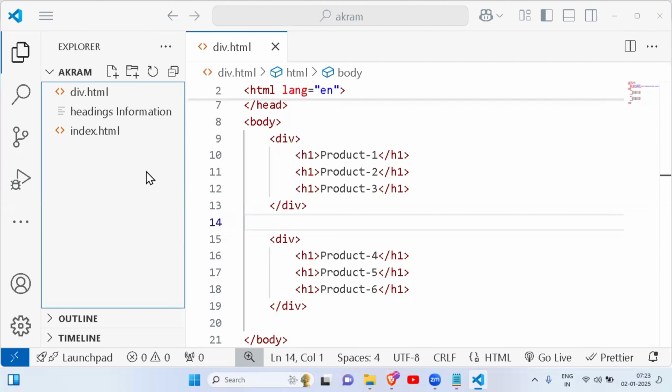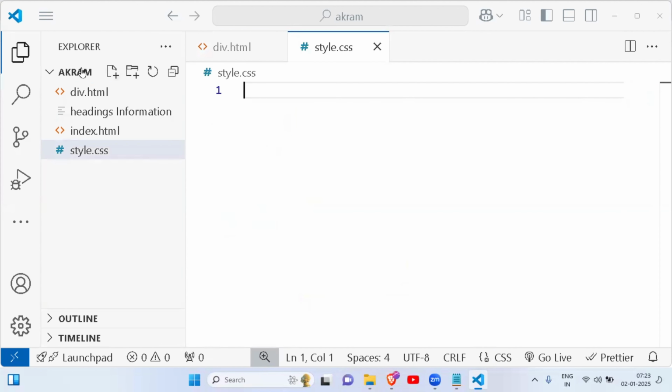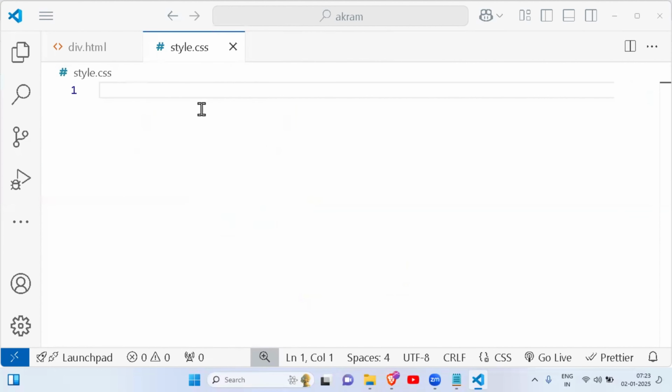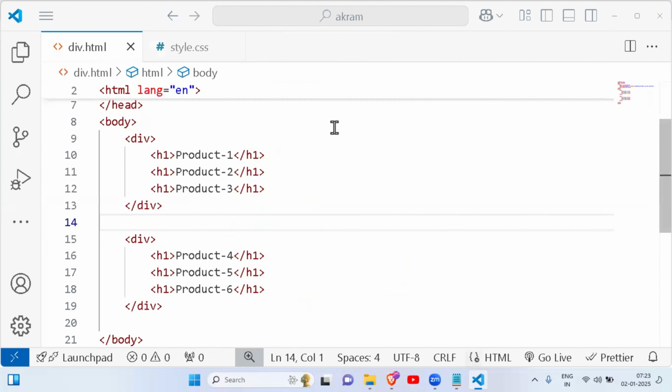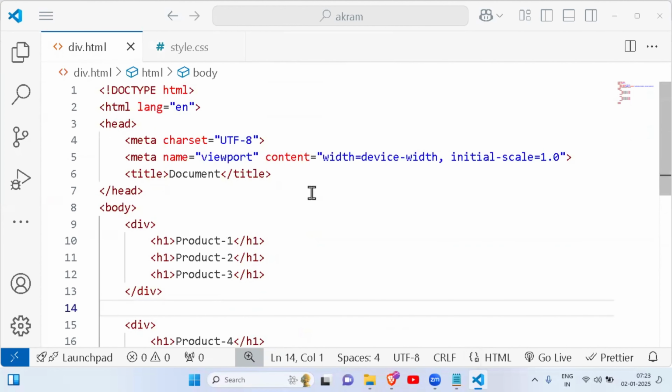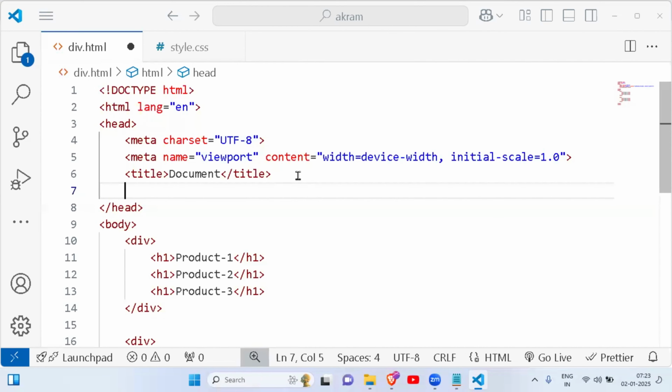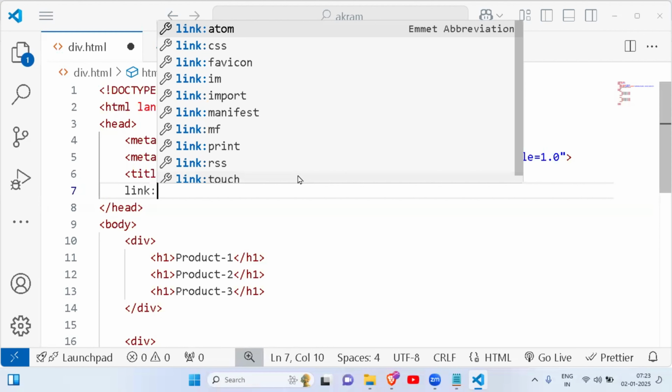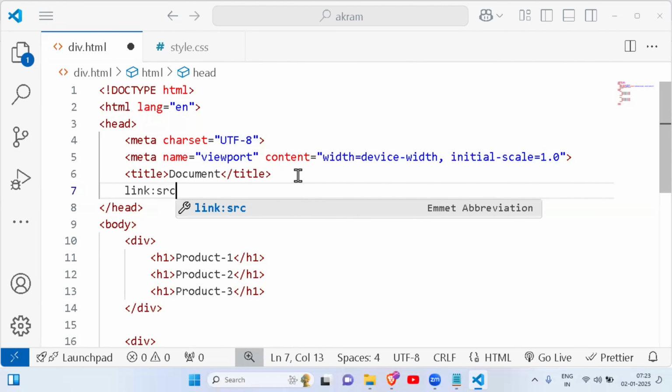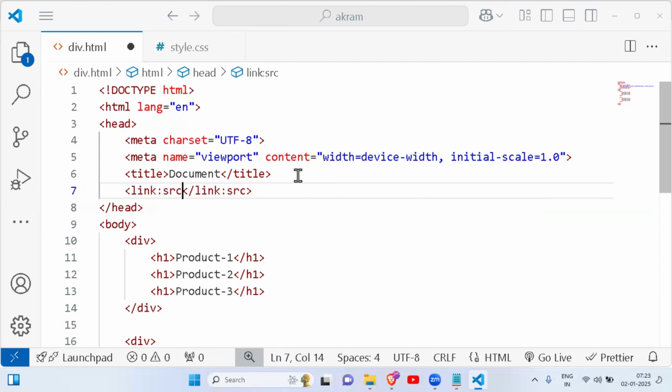style.css. Just press enter. Here I'm not writing anything basically. So that information we have to provide here also. This is an HTML file. Hey HTML file, I am providing a link to you. Link to you with whom? With SRC. SRC stands for the source. Just click the tab. One minute, why is it not coming?